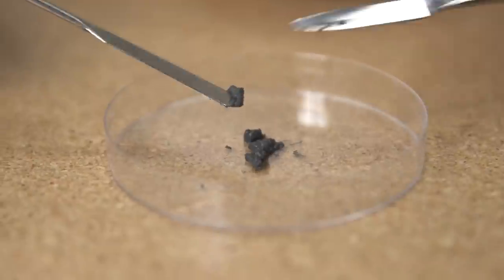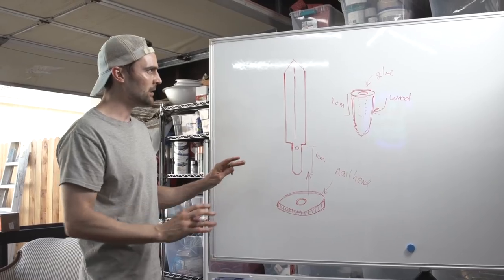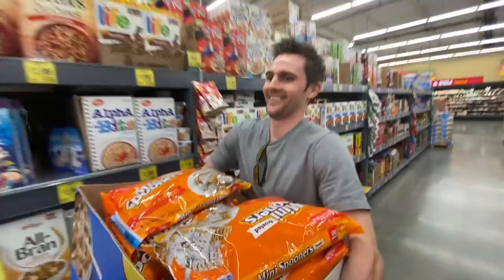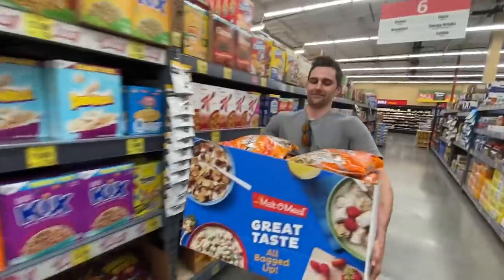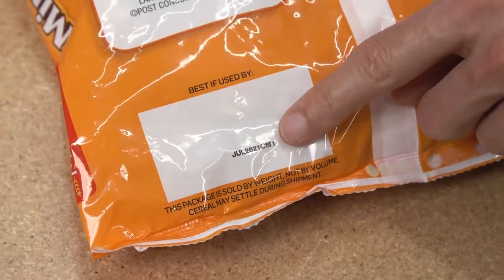I wanted to see if we could extract enough iron from cereal, melt it down, and shape it into a real miniature sword. We first need to find some cereal that has a lot of iron in it. We're going to be looking for a fortified cereal that's on the edge of expiration because we're conscientious of not wanting to waste food.